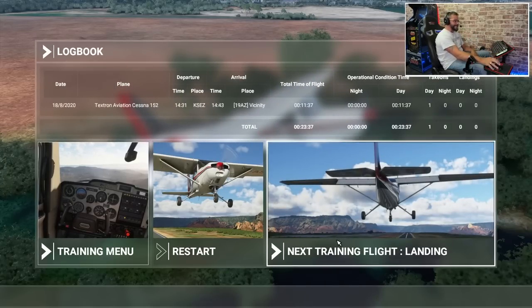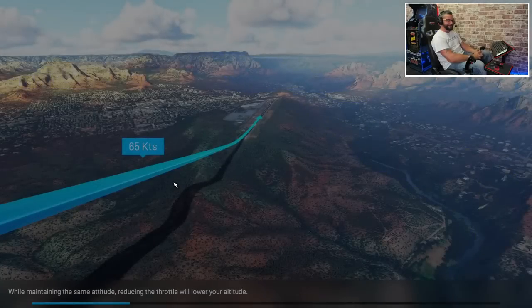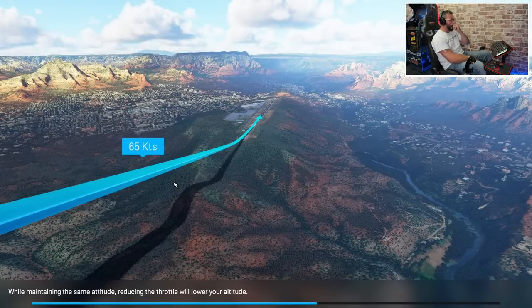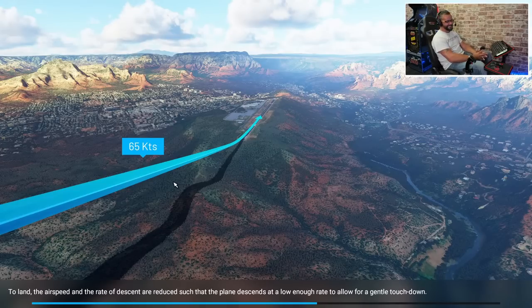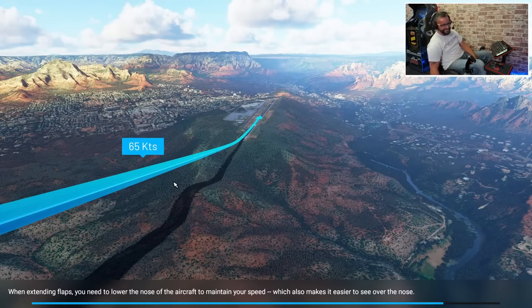Landing. Yes, we want landing. Sorry, you'll have to get used to me being a little bit excited like a child. It's fine. Landing's a strong point for me. Here we go. What are you afraid of? This is where it might all go wrong. And tabs in. Oh, shit.